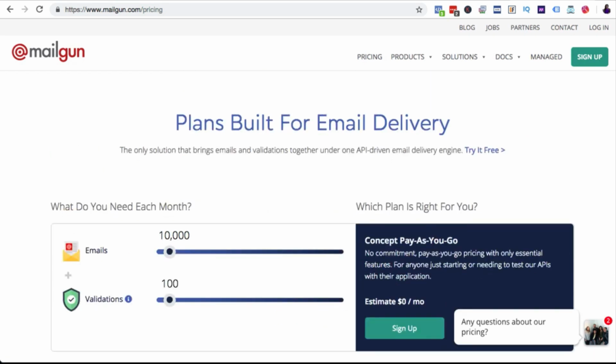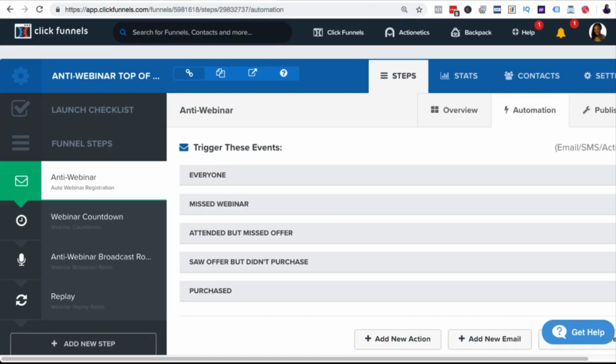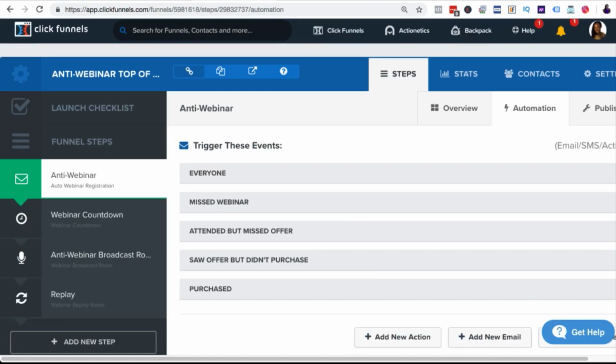If you want to hire someone to set up Mailgun for you, they can do it quickly. They just need access to your domain URL, so whoever you purchased your URL from, wherever your hosting is, so that they can change a couple of things and put in some little snippets of code. Okay, so that's exactly how you would create an automated webinar using ClickFunnels.